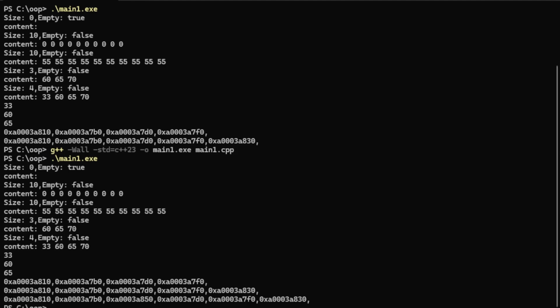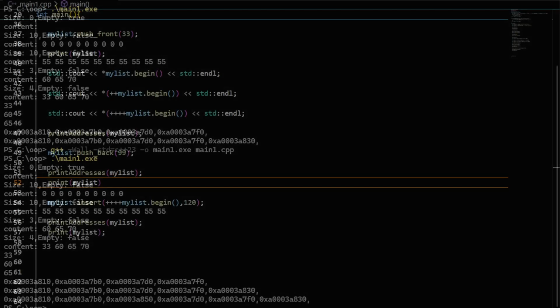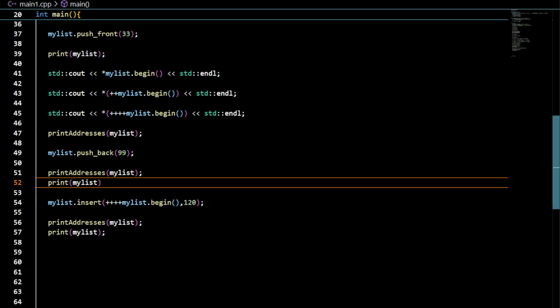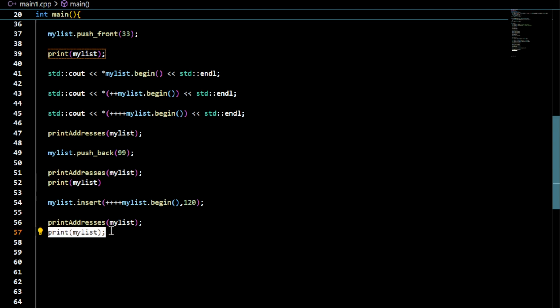Right, and similarly you can also remove that element after that. My list, let me have a print statement before inserting. Switching the window. So what I did is I inserted this print statement so that I can also display the data in addition to the address by this function invocation.